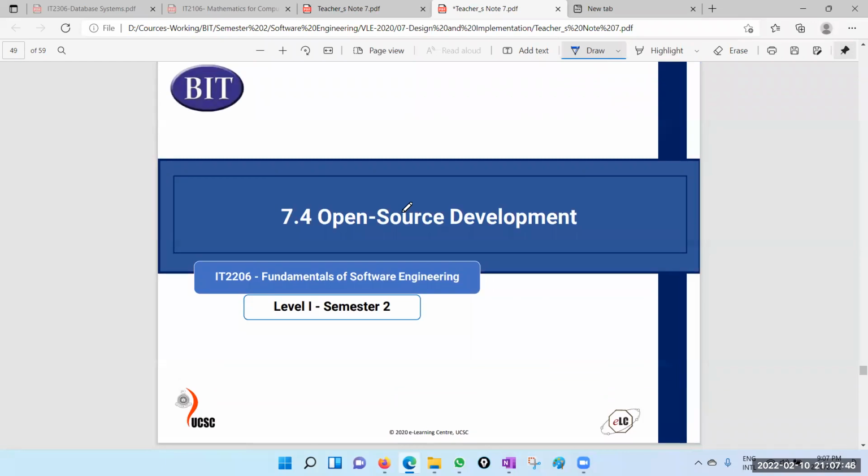Right. They have mentioned another subtopic there, open source development. Okay. When it comes to developing software, either you are developing open source software or you are developing proprietary software. Mostly when it comes to general software development, we will be developing proprietary software. That is, we are not exposing the source code and we are not going to give it that freedom. Mostly what we develop is proprietary software where the source code is either your ownership or you transfer the ownership exclusively to the customer.